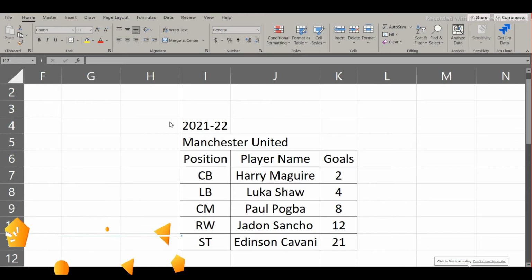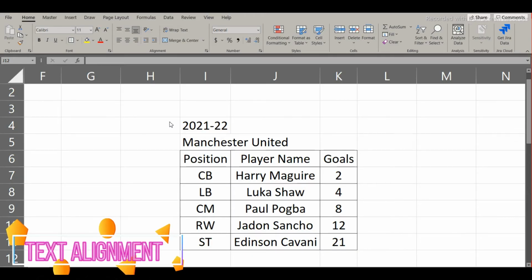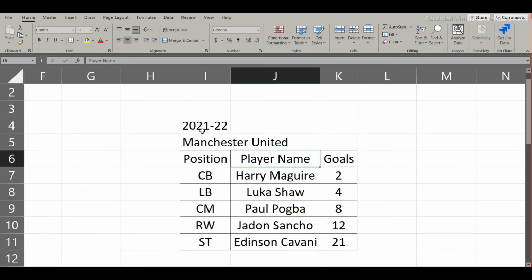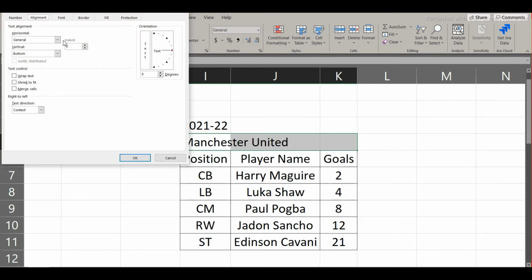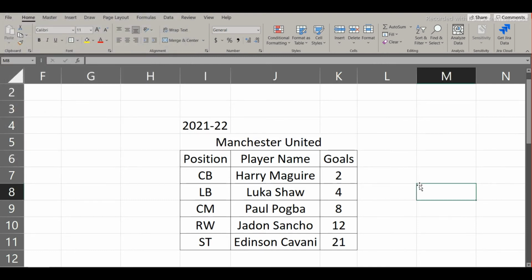So next up, we have this great alternative to Merge and Center. As you know, when you use Merge and Center, it makes it difficult for you to add or use other functions or formulas. So a great alternative is to use a different alignment function. So let's say in case I want to make this data appear in the center of the table, I can just select these, and instead of going to Merge and Center, I can go to Alignment, and from here just scroll down and select Center Across Selection and hit OK, and this data is automatically at the center of the table.